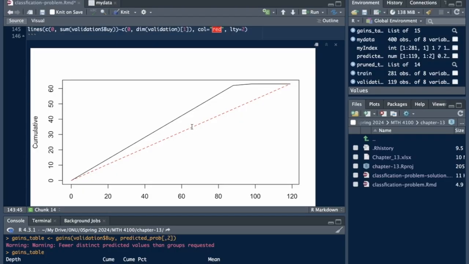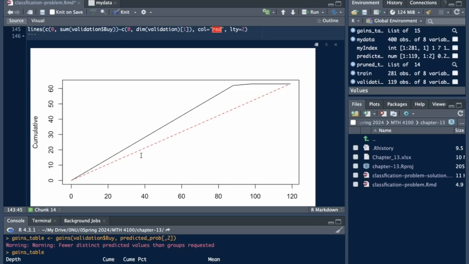That doesn't seem a good sign. But this one, it's doing all right, because this suggests that the classification tree performs better than the baseline model. This is the meaning of having your lift curve above the baseline or the diagonal line. The baseline model is the random classifier. If you randomly assign the cases, this is the curve.